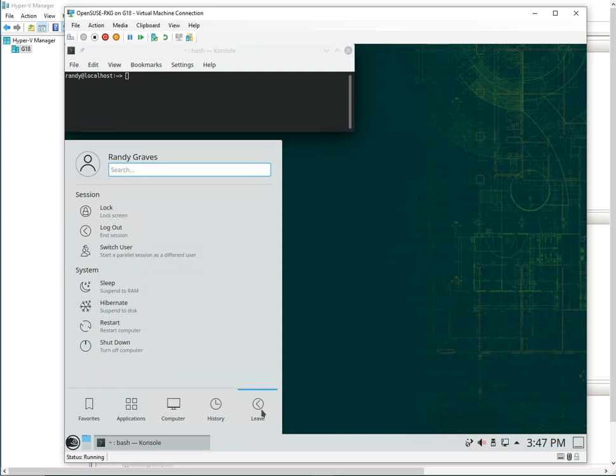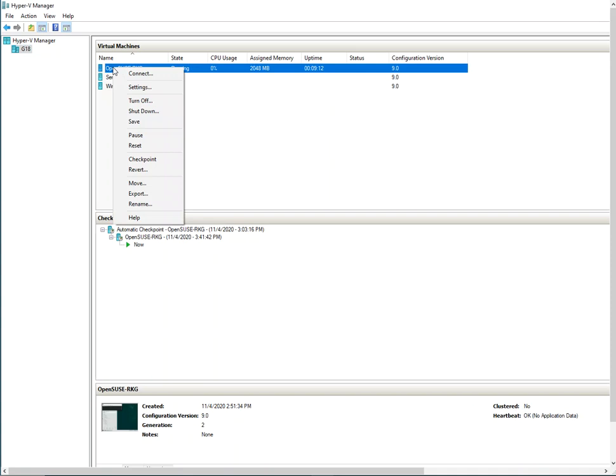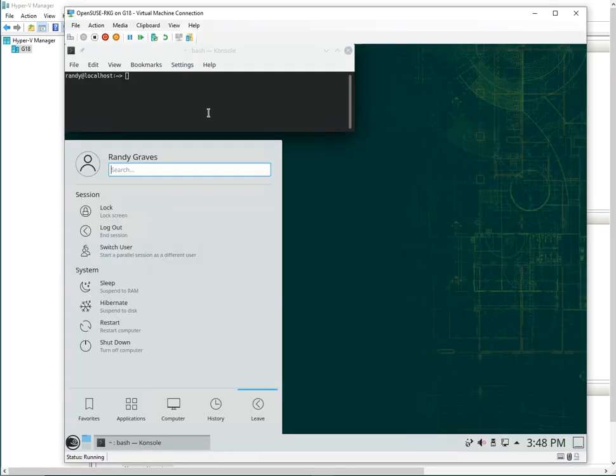Now, because it's Hyper-V and virtual, if you're worried about hurting something, remember that you can come over here and you could checkpoint it. In fact, I did. Notice I did here before I started this video. So you can checkpoint it, and then you can come in here and play all you want. And no matter what you do, you can revert it back.